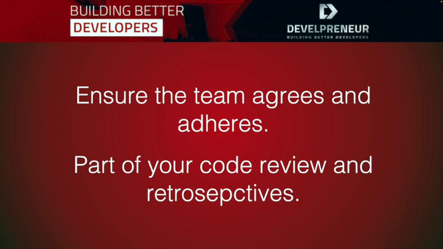I recommend that you make your committing and branching and versioning, tagging, all of that stuff part of your code review and retrospectives if you're using Scrum or Agile or something like that. Because those are going to be the kinds of things that you want to catch, just like you would want to catch a misspelling of retrospectives or whatever that happens to be.